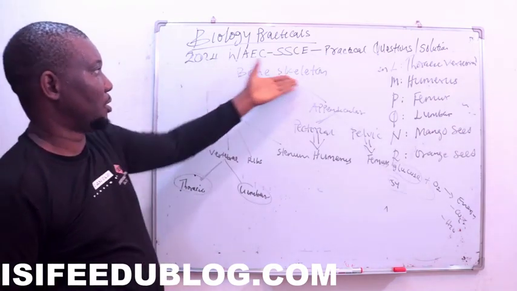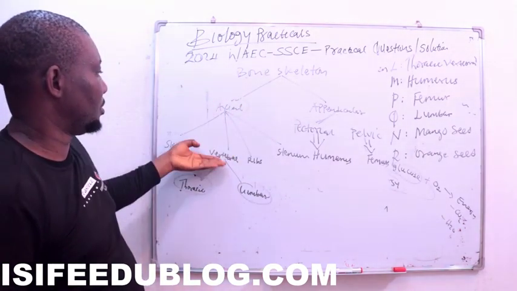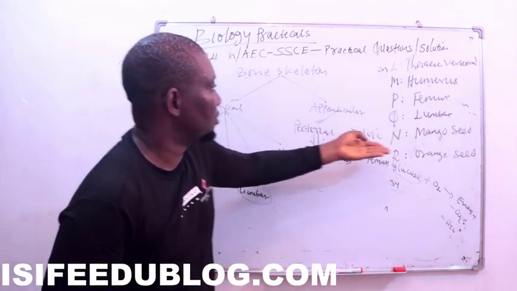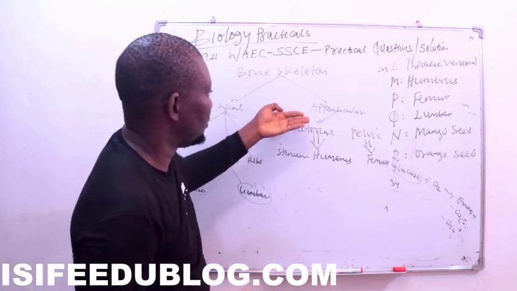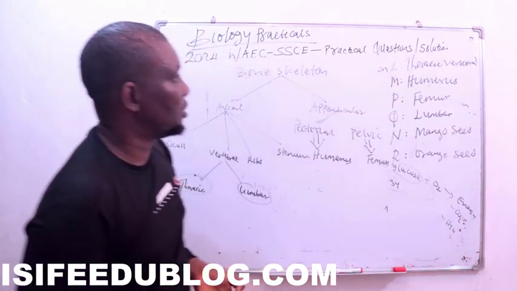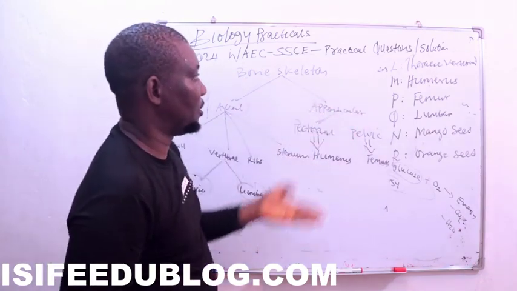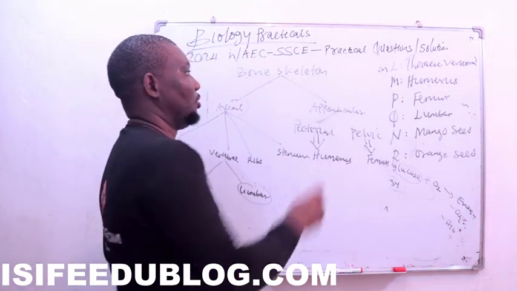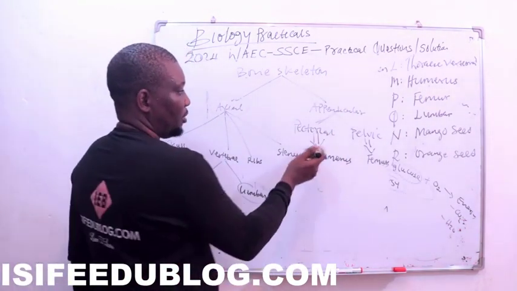Ask what type of bone is specimen L. Specimen L is an axial bone. It forms under the vertebral bone; lumbar is also like this. Then the remaining bones are the humerus and the femur. The humerus is pectoral and the other one is pelvic. Let me show you the location of these ones.